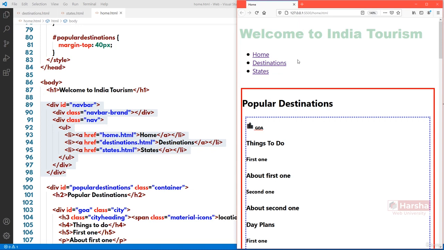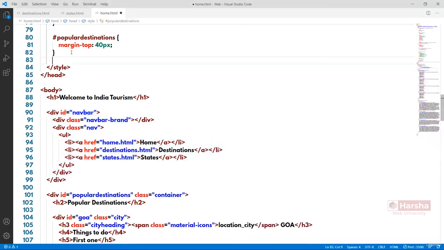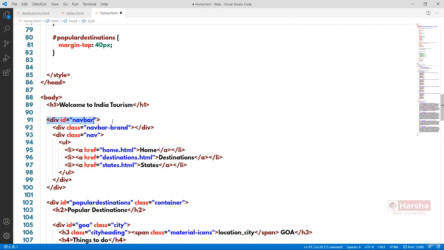But does it look like a real navigation bar? No. So we need to apply a lot of CSS code in order to make it look like a real navigation bar. So first of all, let me select this particular div tag by its ID, that is navbar. So here I am using the ID selector, that is #navbar.